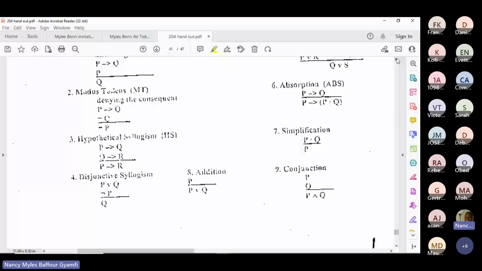P and Q, therefore P, or P and Q, therefore Q. Simplifying means take one of the two conjuncts, and if it is P conjunction Q, then you can say P. If I have the premise P conjunction Q, then I already have P. Or if I have P conjunction Q, then I already have Q. That's simply it. That's why it's called simplification. It is a conjunction of P, Q, leading to either one of them, P or Q.